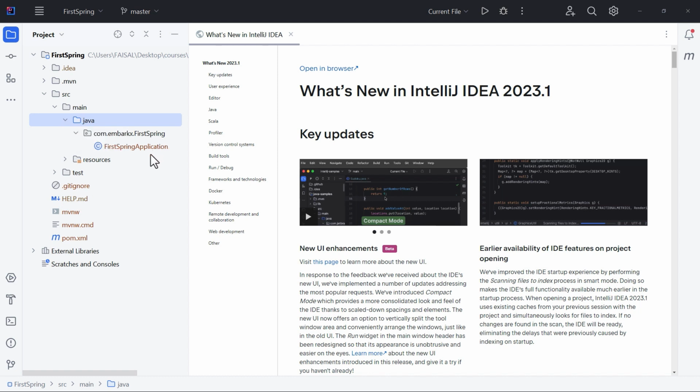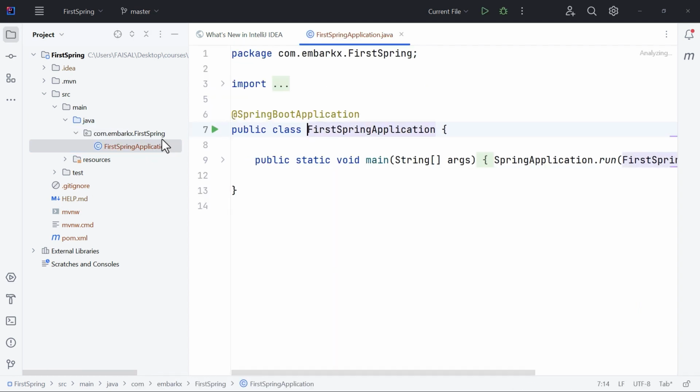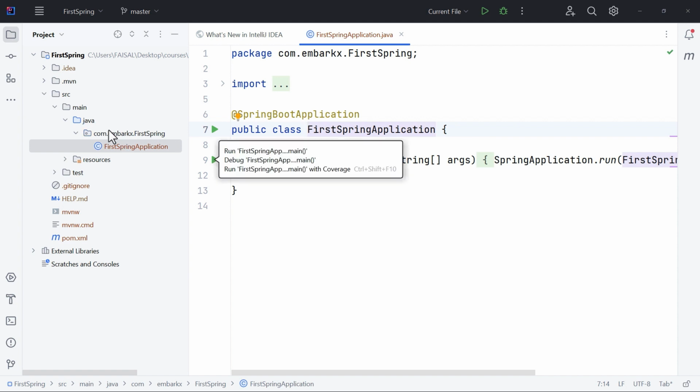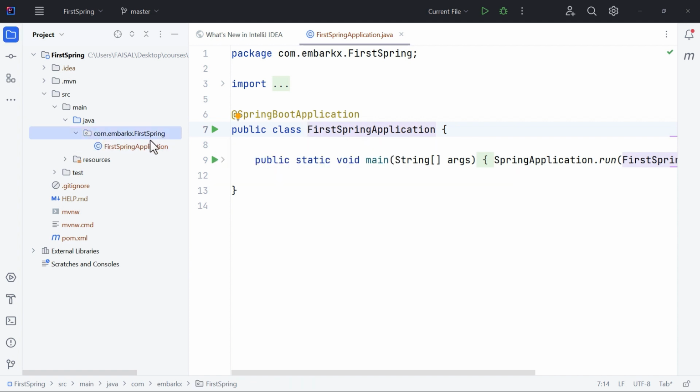And you will have this file here, which is the application file. This is by default created. And you have this package name, which you had specified on the Spring Initializer website. So this is the Java source code. This is where all your Java source code will reside.